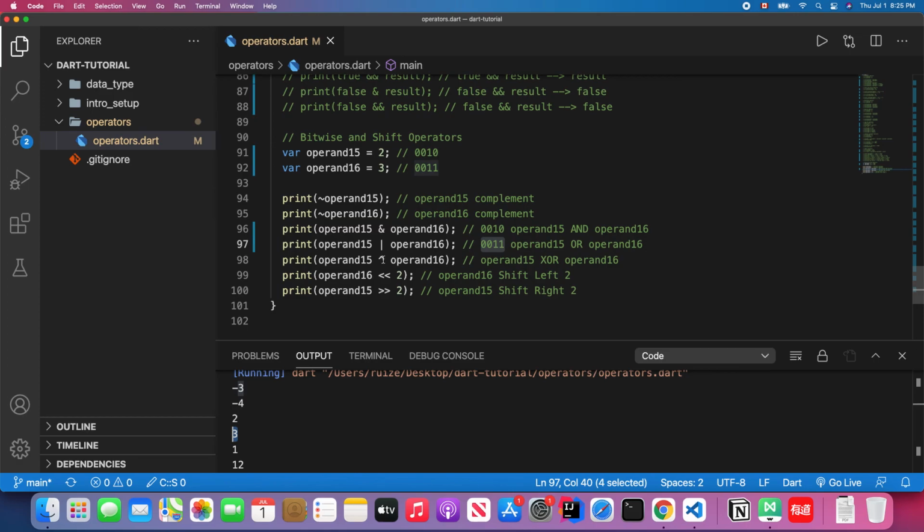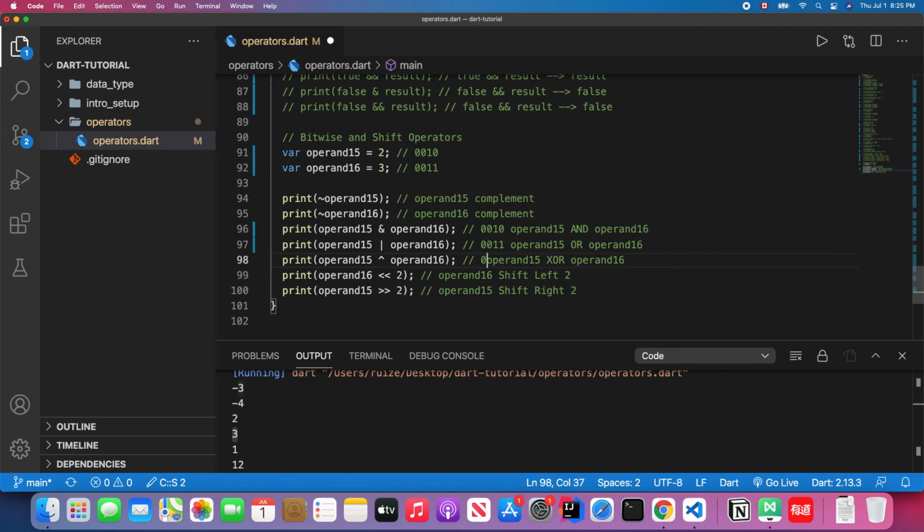So this one is the XOR operator. How does it work? Only the differences will make it true, and the same will make it false. Because 0 and 0 are the same, it's still 0, 1 and 1 is still 0, and 0 and 1 will be 1.